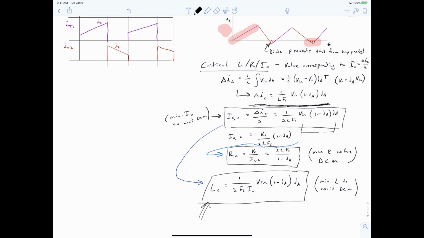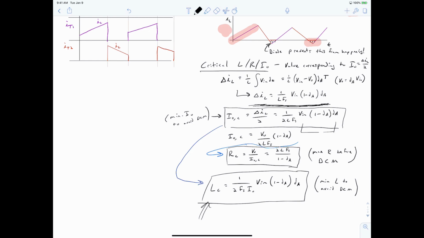The reason that we care about being able to detect when we are about to enter the discontinuous conduction mode is that in normal operation, our load will vary over a broad range. That means that the average load current that we expect to see will have a huge range of values. At the top end, we have some rated load current that our design spec determines. But at the low end, our load current might be a small fraction of our rated current, or it might even be 0 amps. Think about a battery charger. When you are starting to charge your battery, your power converter must supply a large DC current. However, when your battery reaches a full state of charge, you need to provide nearly no current.